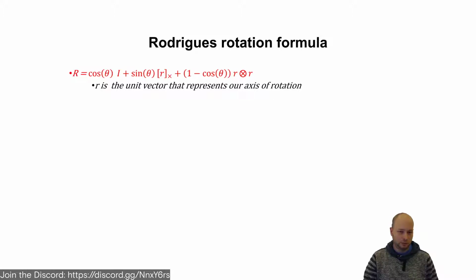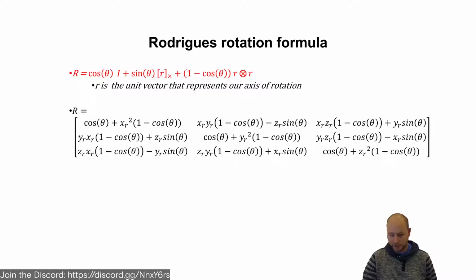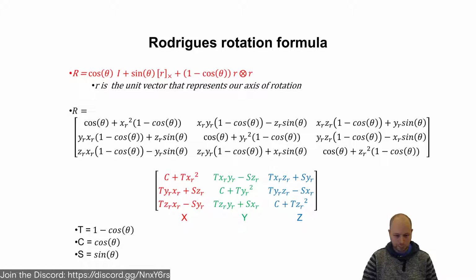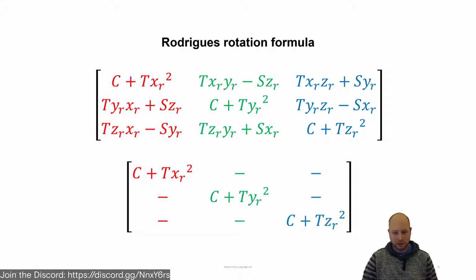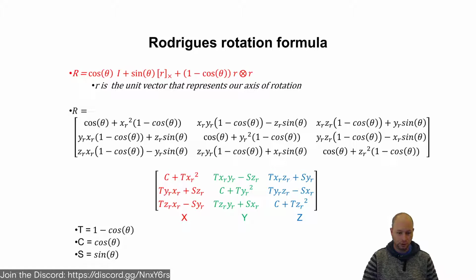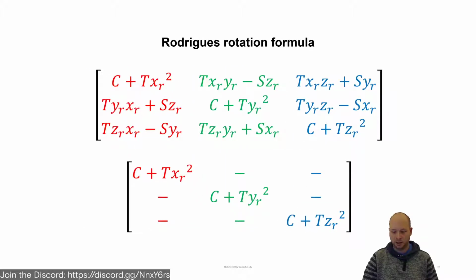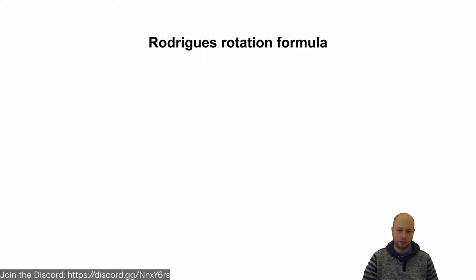And so let's dig into it a little bit more and see a couple of examples and work through how we would actually use this in practice. You can see this complicated equation, although once you code it out, you don't need to ever do it again. We distill it down to the different components. Let's take a look at the diagonal specifically, because the diagonal looks quite similar. We've got basically just that cosine value plus the t value, which is 1 minus cosine, times the respective component to the power 2.